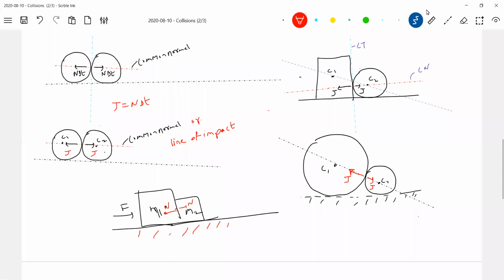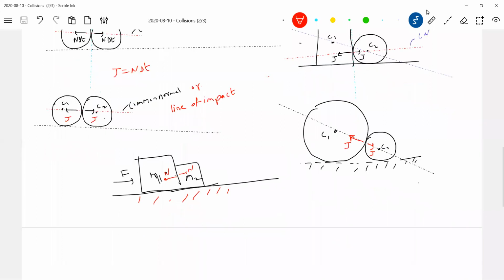So what is a collision? The two bodies are not in contact. They approach, they collide, and again they lose contact. Or they may come in contact permanently. Two bodies moving together will not lead to a collision phenomenon. What do you mean by collision? The two bodies will come, not in contact, they'll collide or bang with each other. They may become one single body or they may get separated after collision. So that is called a collision.